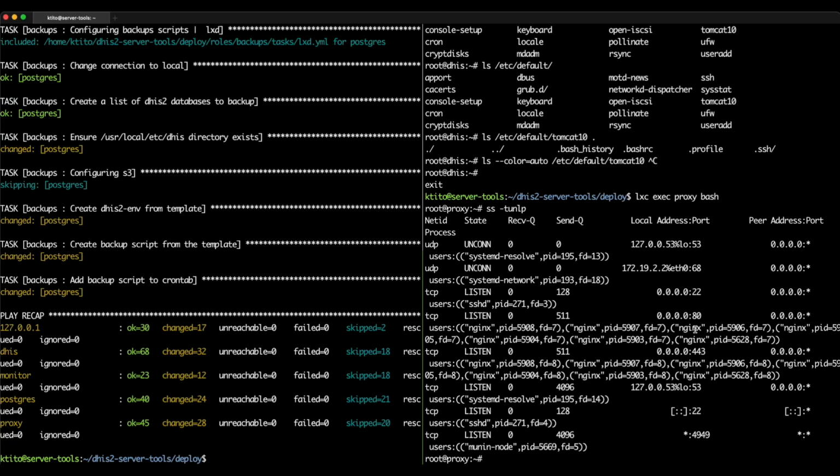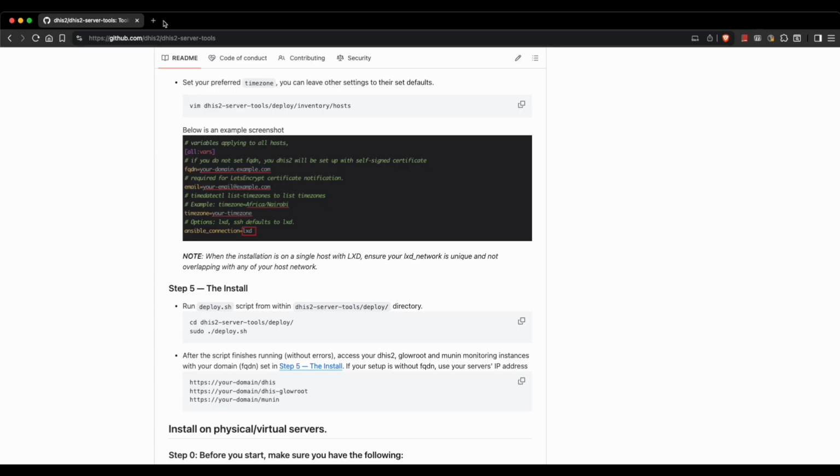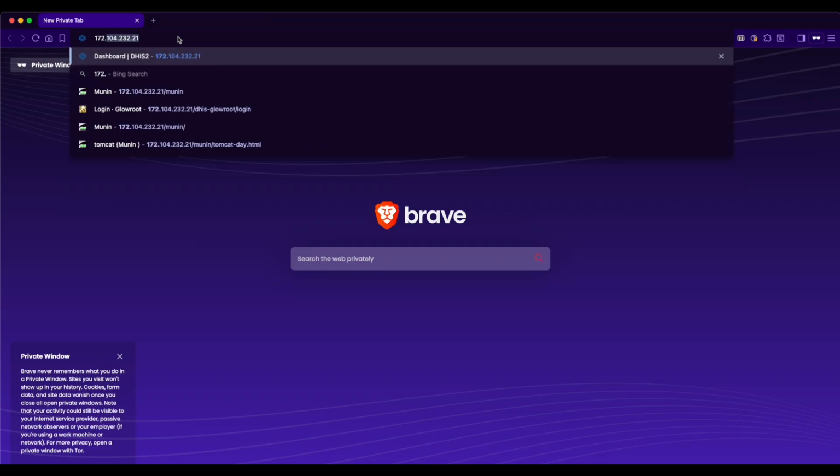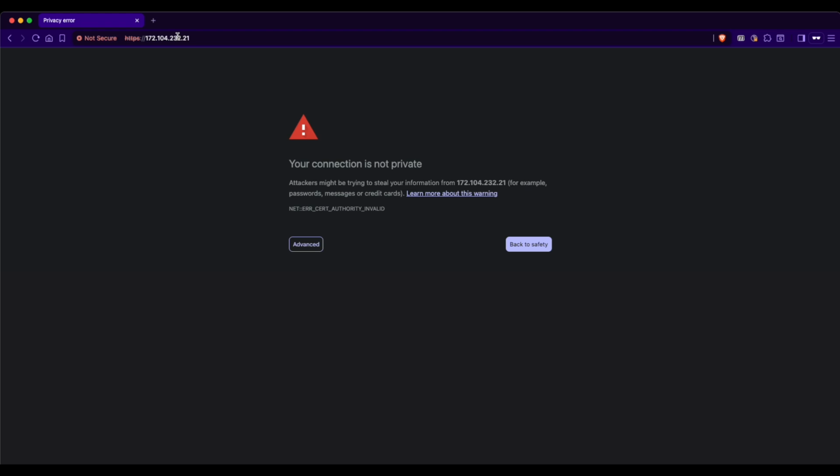But now, verifying our install, you can go to the browser and put the IP address, because we don't have a fully qualified domain name set. We're just going to be accessing this with the plain IP address. Okay, let me just open an incognito window. 172.104.21. You see, first of all, it's bringing this error that the connection is not private.